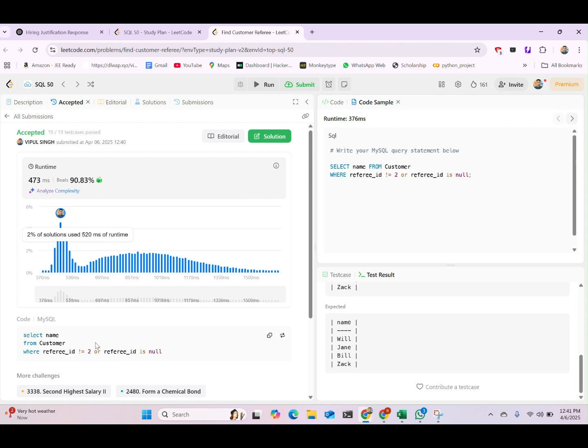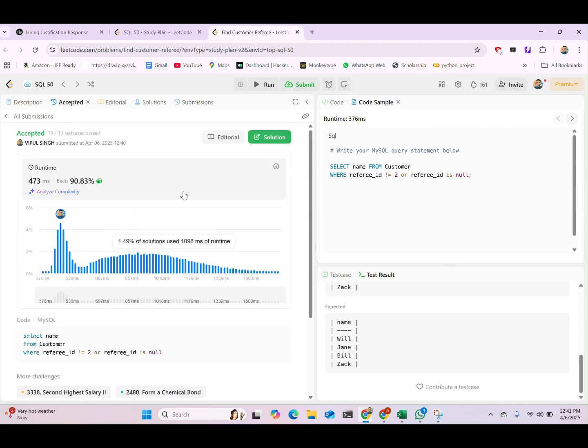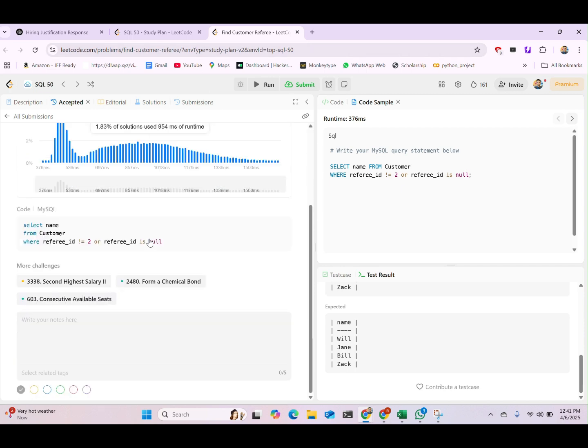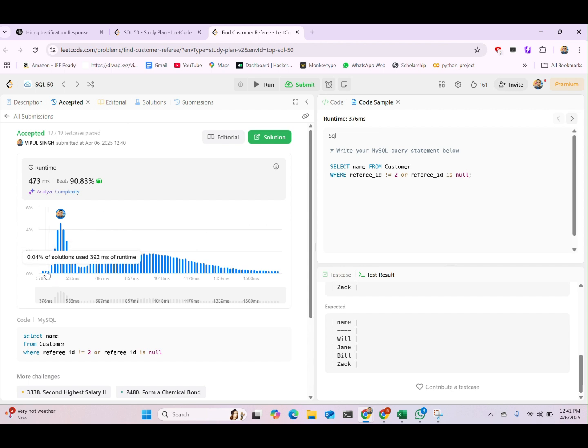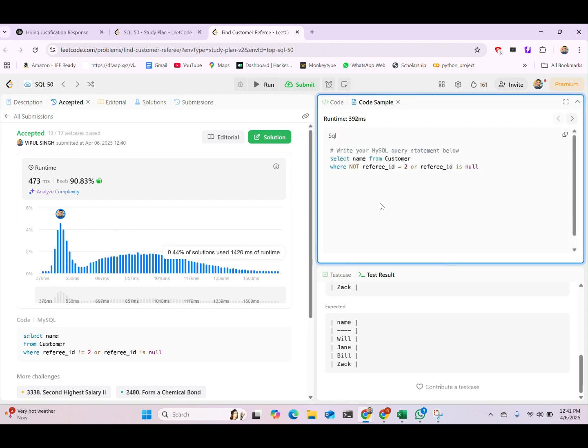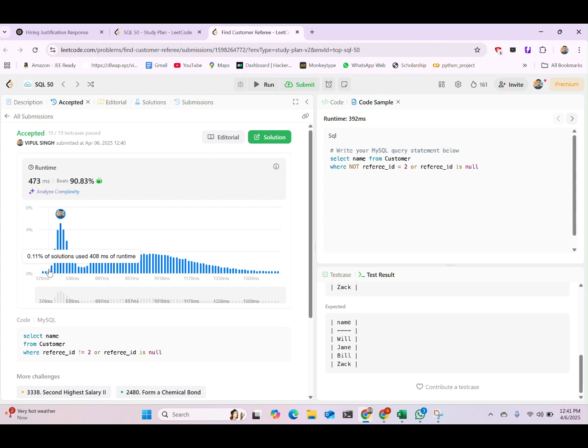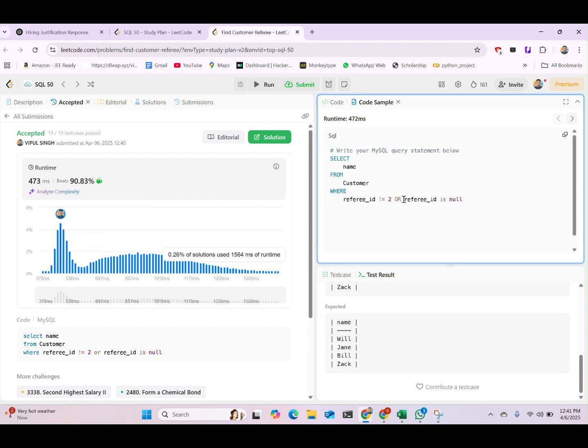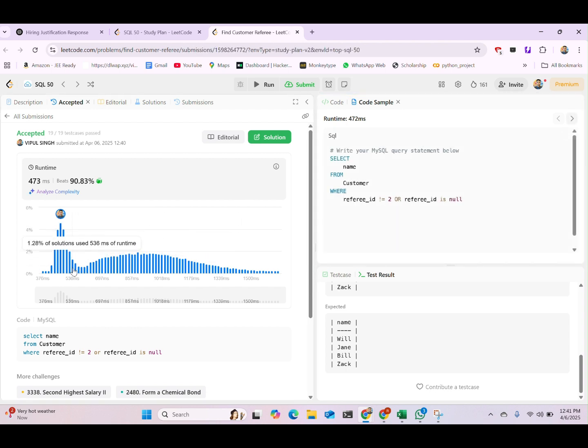So maybe that is where the difference comes from. Let's see the second query. I think most of the queries are very similar to mine, and we don't need to review more, because all the guys use the same method to solve this query.